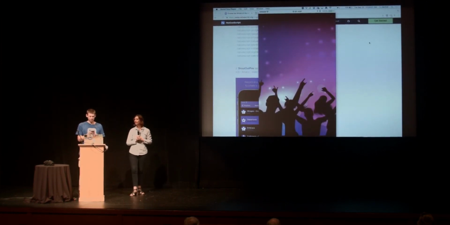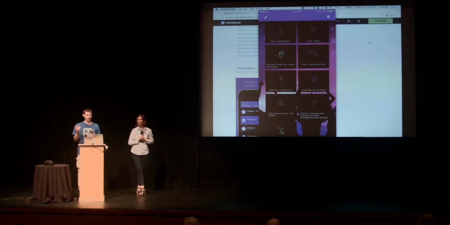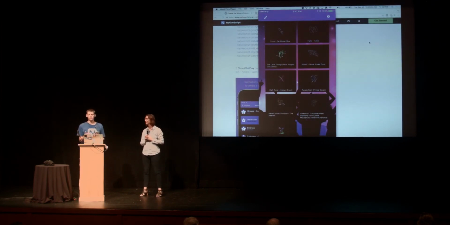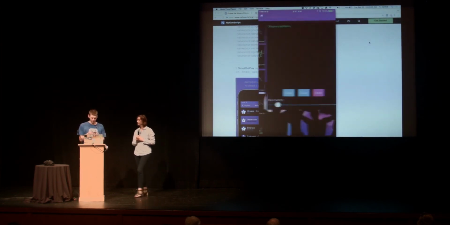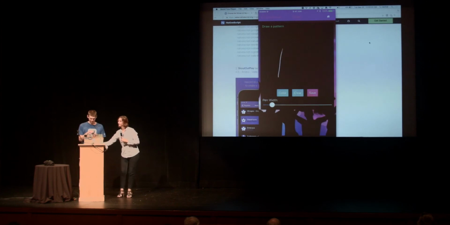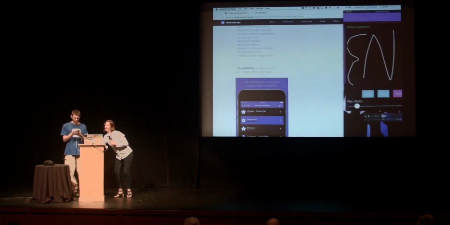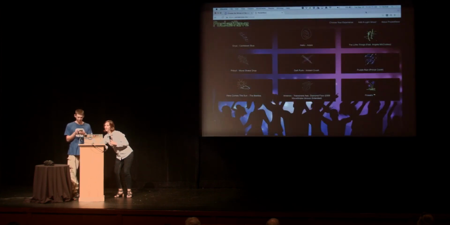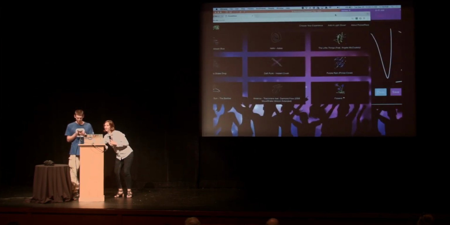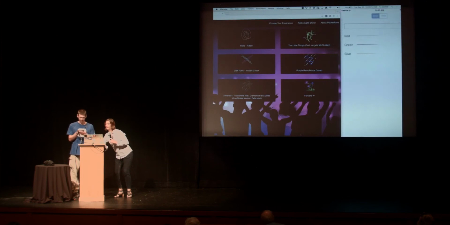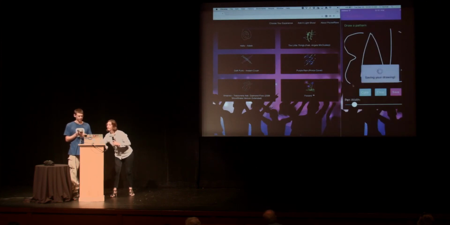So the next one is one Jen put together called Pocket Rave, and I like showing this one just because it's a nice showcase of how NativeScript can work with Angular 2 to let you build for native and the web. So this is a little app that lets you create. Let's see, my live drawing skills. Jen's gonna try to get it so we can show this both at once. I tried to make the NativeScript logo, but it does not look anything like it. But it has some cool integrations, like it's got the color picker here. I'm gonna go ahead and save this.